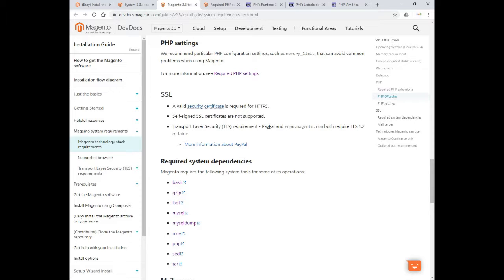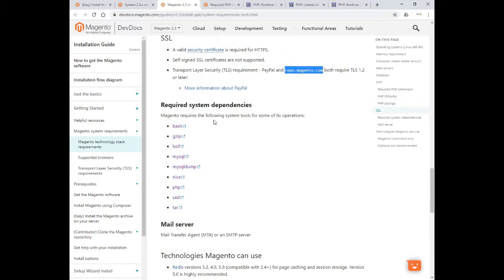TLS for PayPal. Remember, we are working on the basic installation. We don't need any kind of payment platform. Repo. We will work with the zip file, so we don't need this repo, this TLS for downloading it.